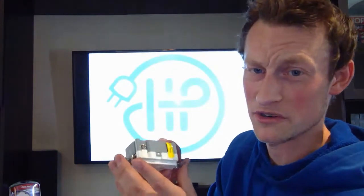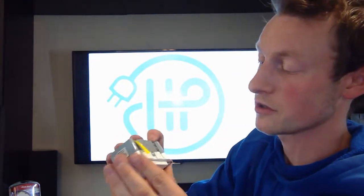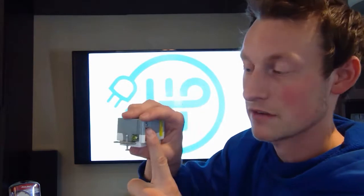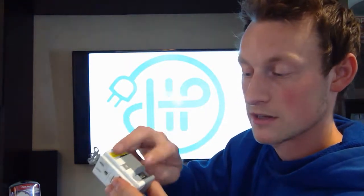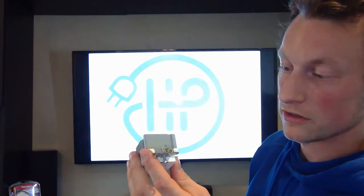Step two: your white wire, your identified wire, your neutral wire — depending on what definition you want to use — is going to go clockwise around your line screw. If you have your hot wire, your black or maybe red depending on your situation, you're going to go clockwise around your hot screw. Your ground side is coherent with your neutral side. Your hot side is always going to be opposite your ground and neutral terminal — it's going to be brass, and the neutral side will be nickel. Your ground screw is typically green — green, ground, copper, copper oxidizes and turns green.